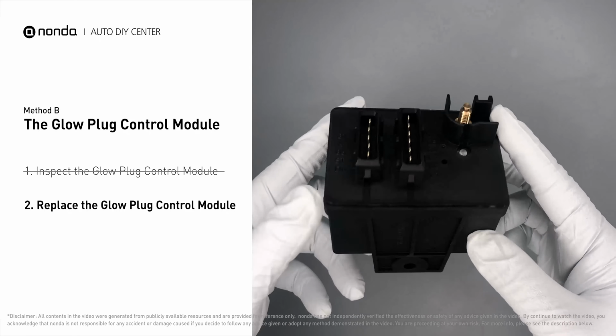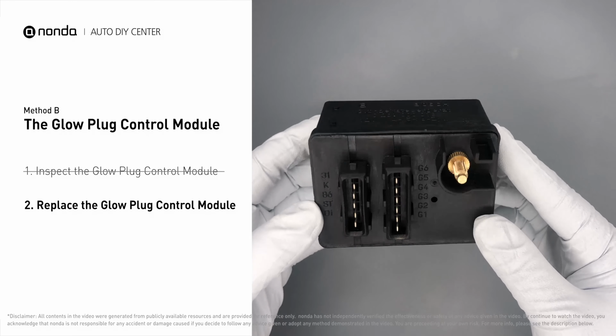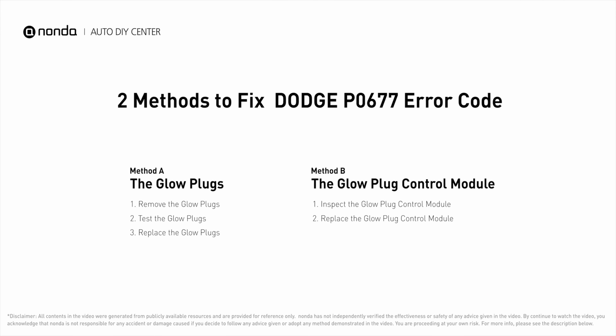Replacing your glow plugs or glow plug control module is a straightforward project that is recommended every 60,000 miles or 95,000 kilometers. So here are 2 of the most practical solutions to fix Dodge's P0677 error code.